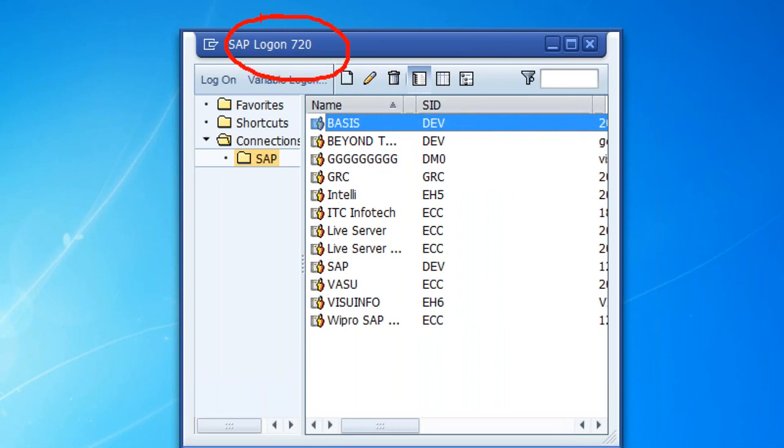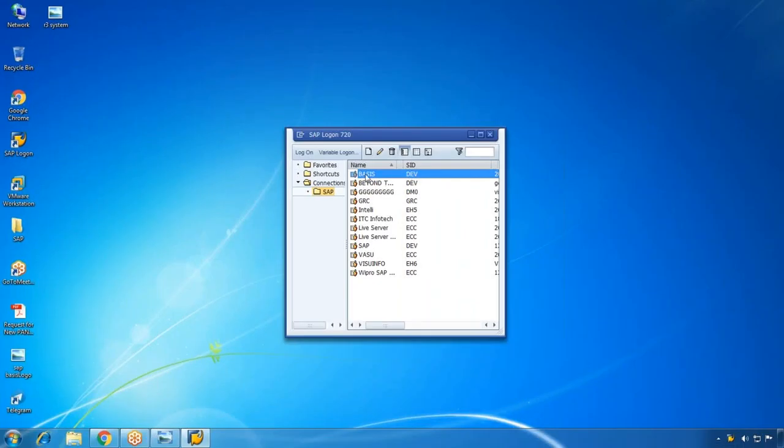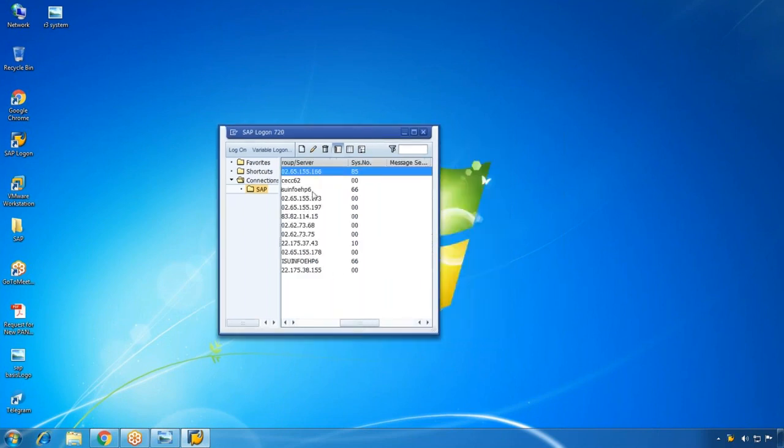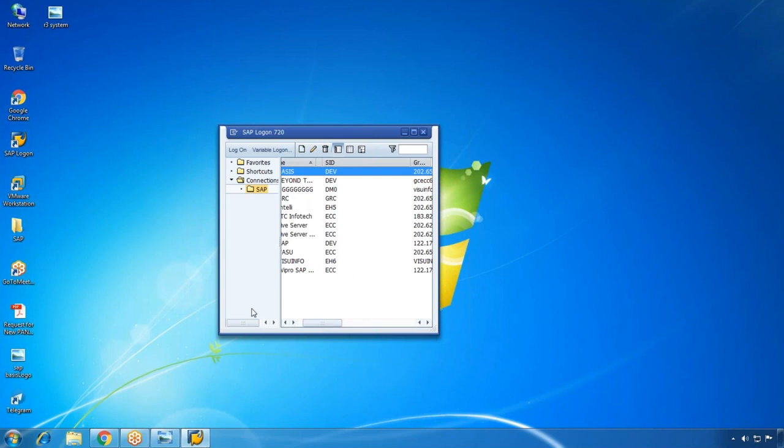Here we need to select the application server. We have different application servers, and the logon pad is only one. See here, these are the IP addresses. I will show you.